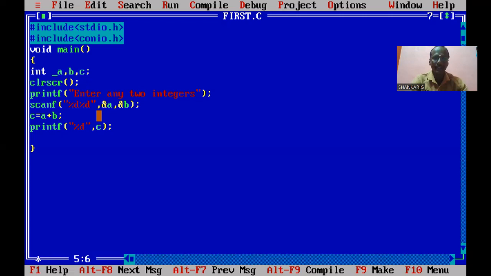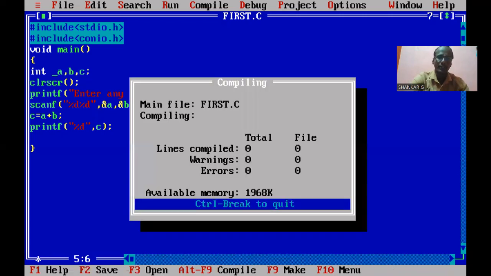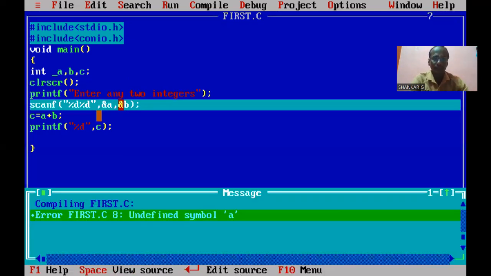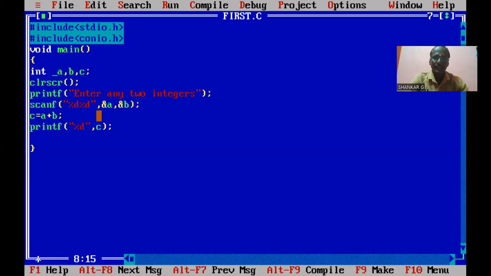So we generally just check whether it is correct or not. It shows undefined symbol a because there we have defined underscore a, and here we have given a. That's why it shows an error. So now if you check this statement, it doesn't show any error.